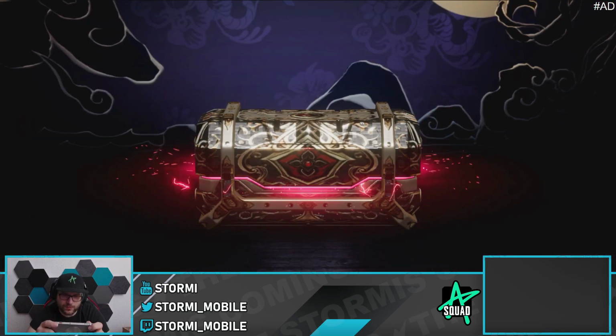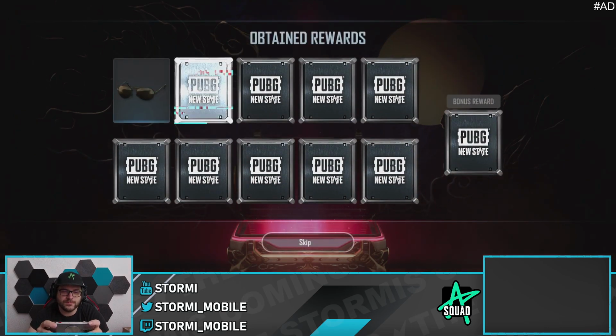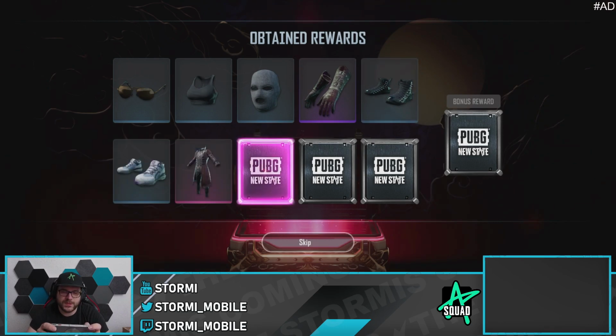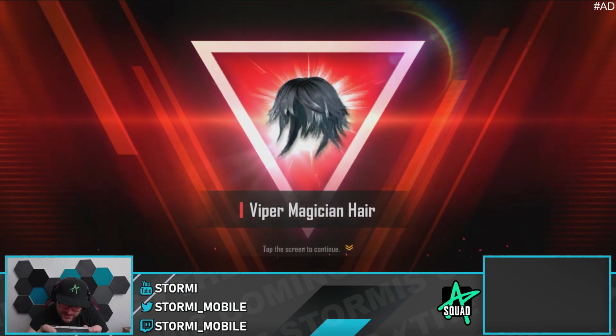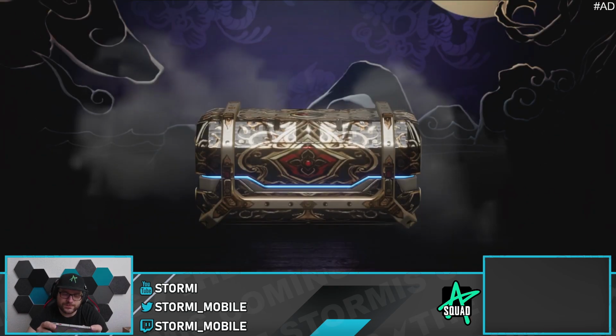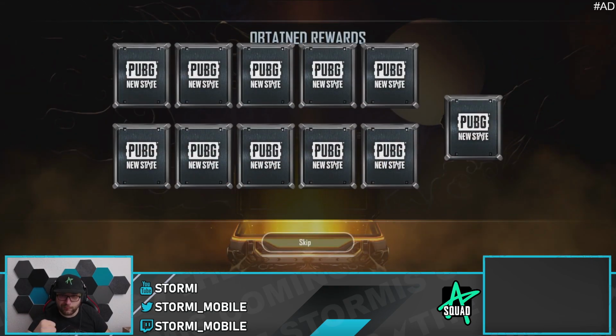Skipping. Boom. There is an ultimate. Turn it into golden one, Krafton, please. There we go. And it's the hair. It's okay. We take it. New item. I'm fine. Another one. There we go. Let's go. Finally.